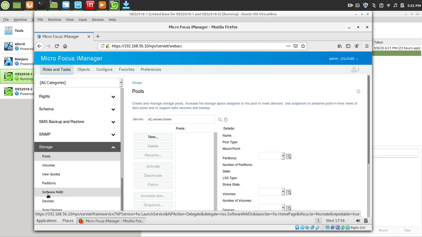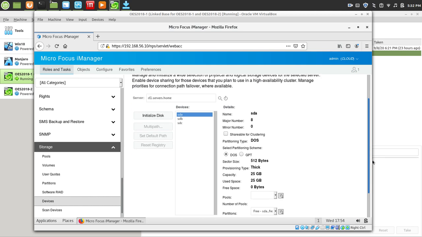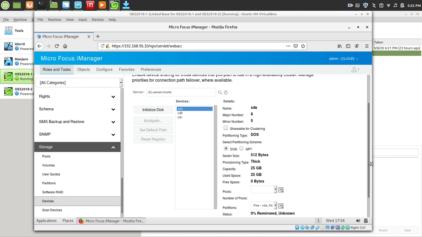Alright, so let's go back to devices. And this can all be done command line, by the way, which is what I'm more used to. So I do kind of fumble around in here. But once you get used to command line, it's kind of hard to come back out.